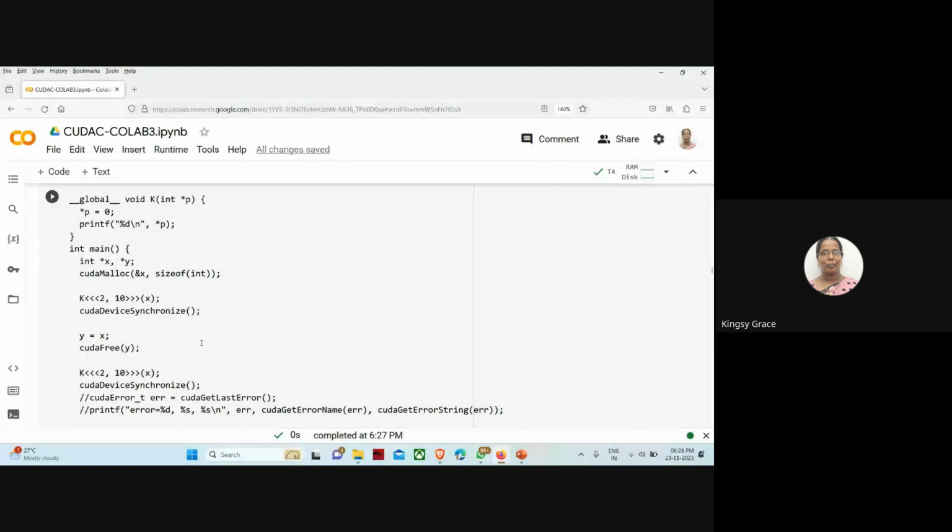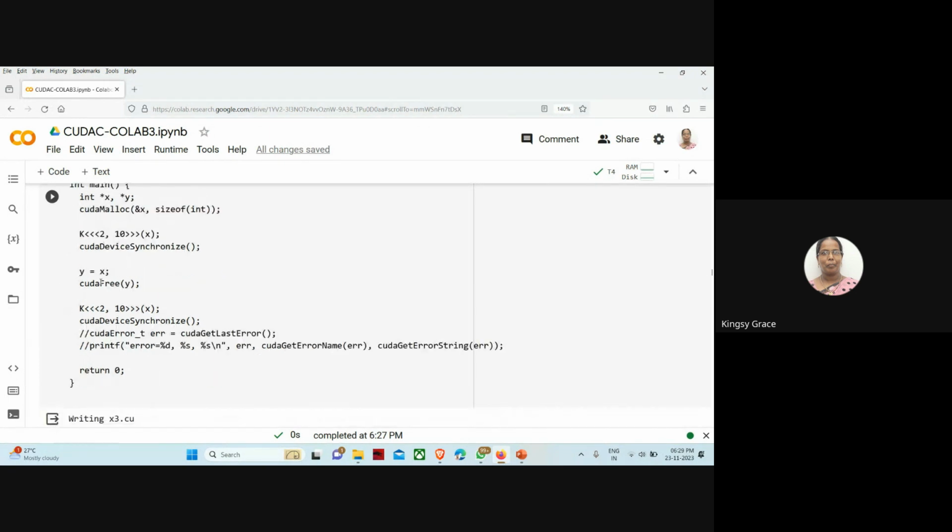You are not copying data from CPU to GPU. That part we haven't written here. Only the memory for x is allocated. Then the kernel is launched with 2 blocks and 10 threads. And y is assigned the x value. Again the kernel is launched with the y value.